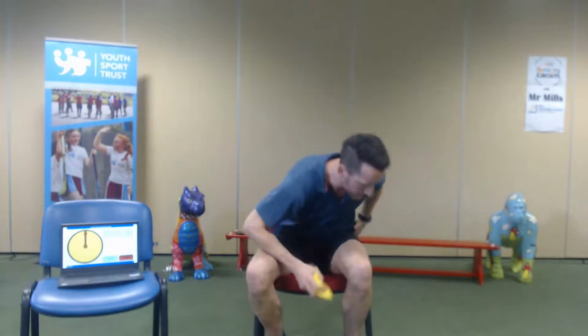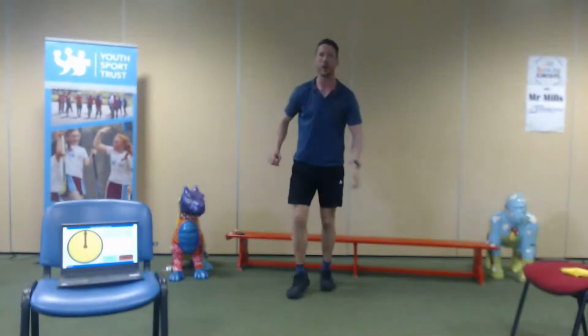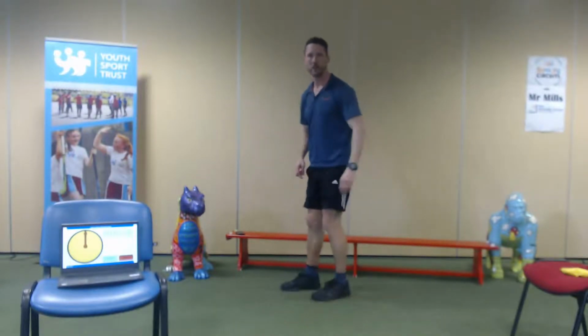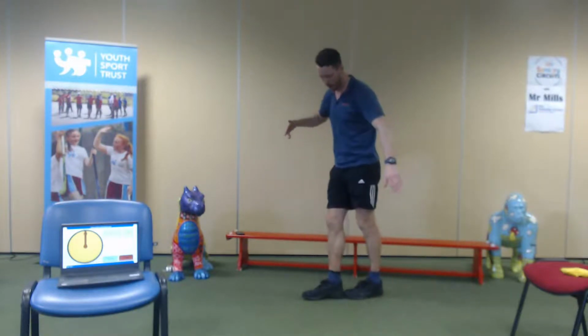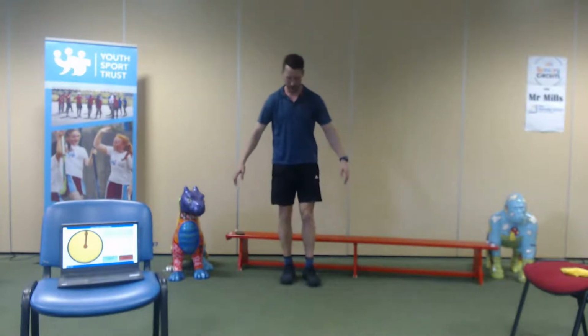Next one. If you're sitting down, be back out wide, and we cross over to the other side, maybe over our head, maybe round our back, maybe under our legs, making sure our arms go wide every time. If you can though, you can walk. We're going to go walking in a line, making sure our heel touches our toes. They're touching together as we walk in a straight line. Let's go 3, 2, 1, let's go.